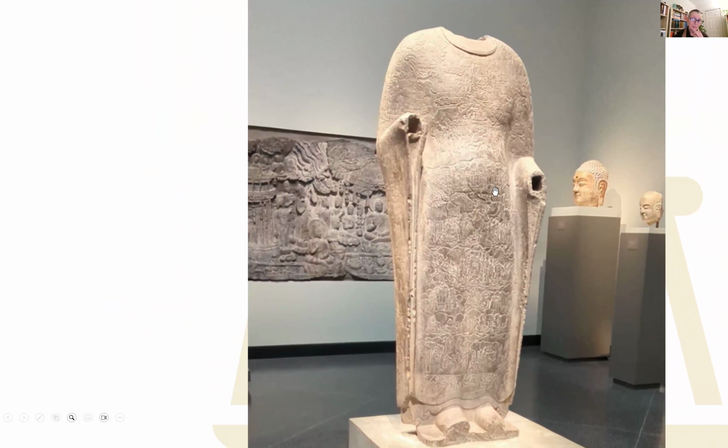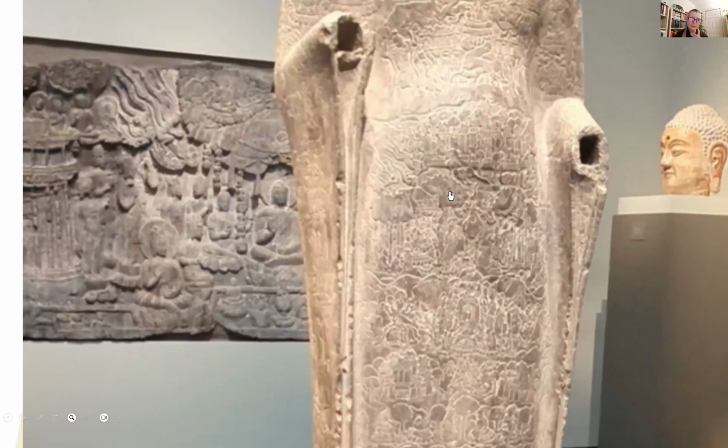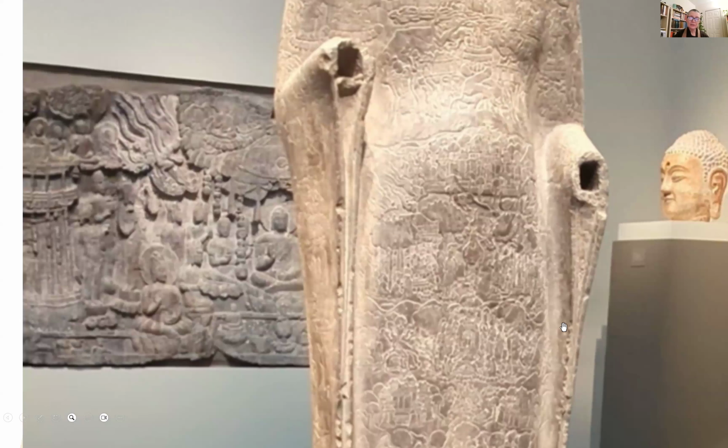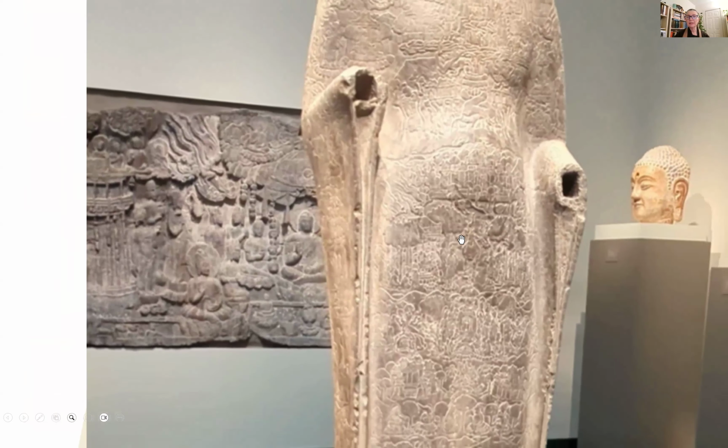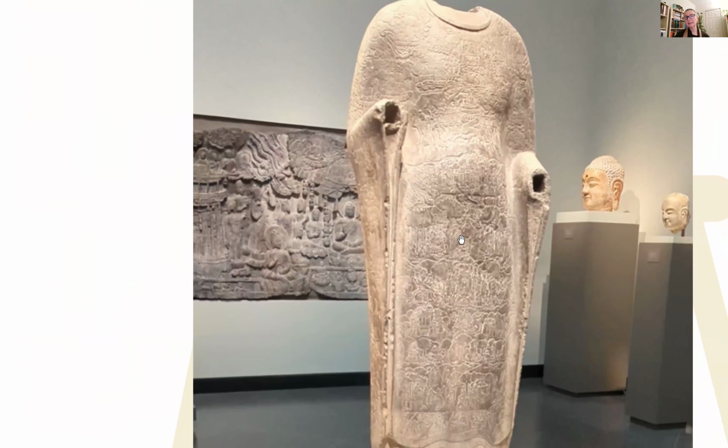So that's a little bit of what's happening here in the belly. You can see some smoothing. Maybe if I get it up close, you can see a little better. And you can see these little fractures along the edge of the robe here, right? So small pieces coming off. And basically, though, what's happening here, let me just back off slightly.